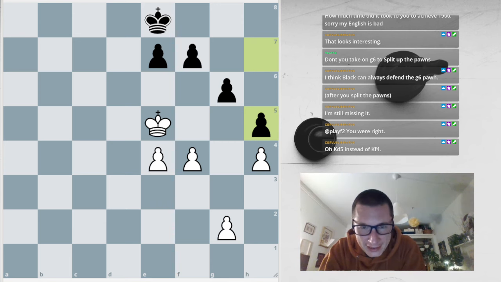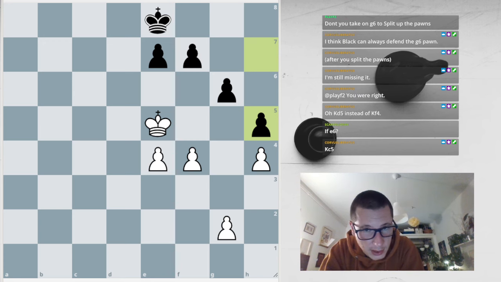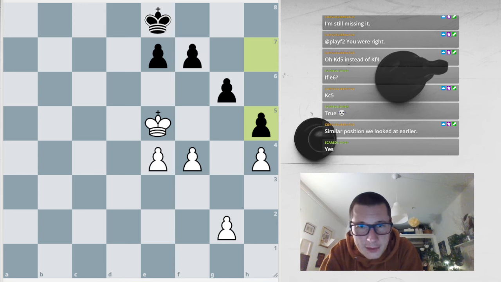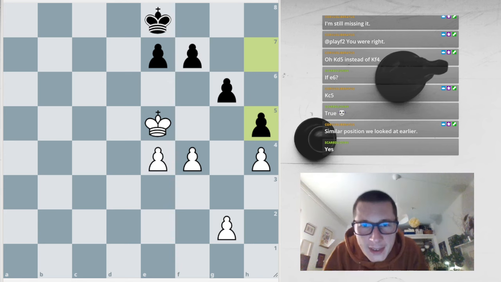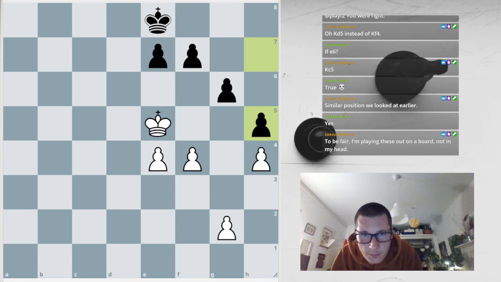Wait. f5, king d7, takes. King d5. Black has to go either king d8 or king e8. If king d8, king e6, king e8. Let's say e5, king f8, king d7, king f7. That doesn't work. f5, king d7, takes. If I don't go king d5 or king f4, nothing makes sense. I don't want to play g3.